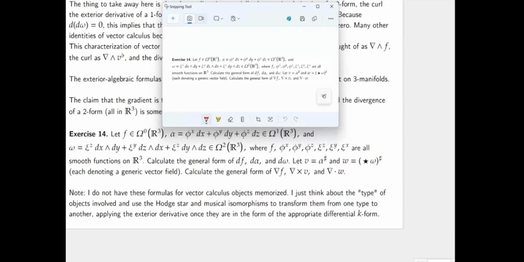So I said before that if you have a function f on R3 and it's smooth, you can calculate the gradient of it, but df should act like the gradient of it. So d of a differential 0-form should be a gradient, d of a differential 1-form should be something like a curl of a vector field, and d of a differential 2-form by Hodge duality should be something like the divergence of a vector field. I say by Hodge duality because you can translate by the Hodge star between 2 and 1 forms in R3, because 3 minus 2 is 1 and 3 minus 1 is 2. So the Hodge star takes you back and forth between 1 and 2 forms in R3.